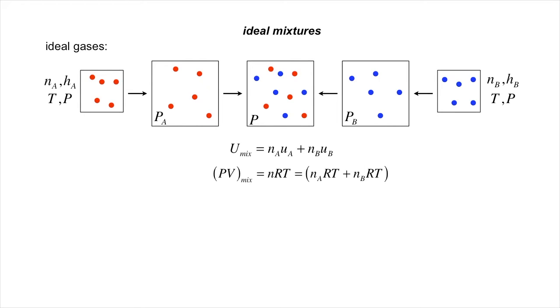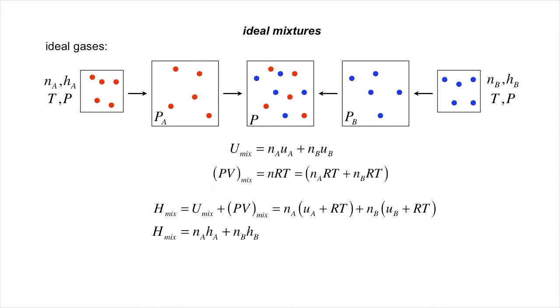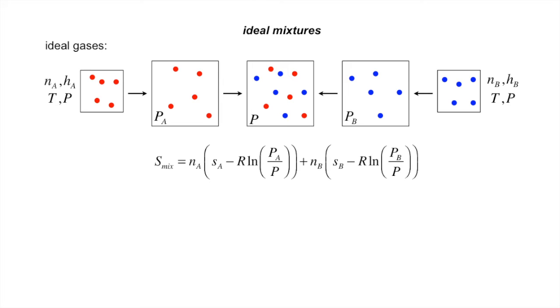Meanwhile, since both gases obey the ideal gas law, PV of the mixture equals nRT, which can be written as the sum of nRT for the two unmixed gases. Combining, the enthalpy of the mixture must be the sum of the enthalpies of the two unmixed gases. Because the molecules are non-interacting, we can also treat the entropy of the two gases separately. The molar entropy of both A and B increase when expanded to their final partial pressures. When we force the two gases to co-occupy the same overlapping space, their multiplicities are preserved. Adding and rearranging, we get a final result that S is the sum of the entropies of the original unexpanded gases plus a mixing term.